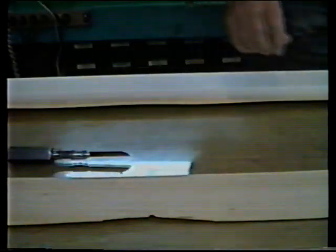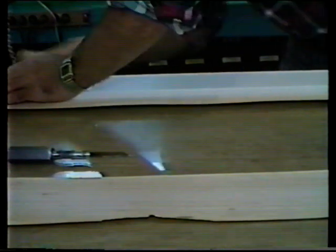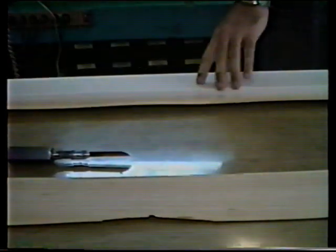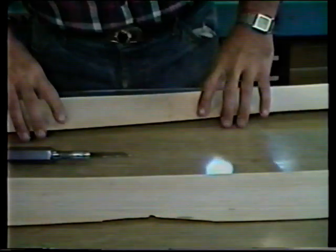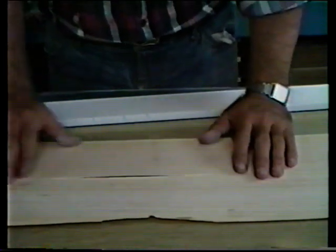If you decide to use hot stuff, leave the sawdust right on. The sawdust will help kick the hot stuff off. But I'm not going to use it for this tail skin anyway. First off, when you're dealing with 32nd sheet, which is this thin, you really don't need to have that hard line that the hot stuff leaves.